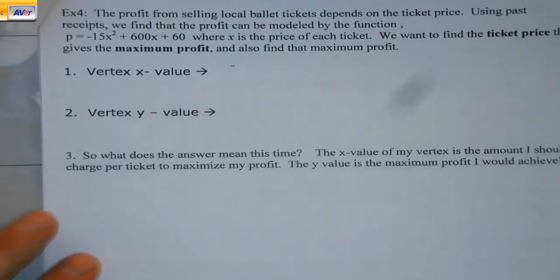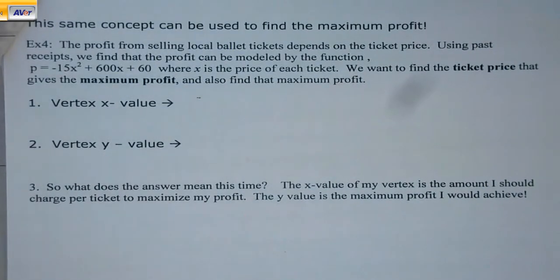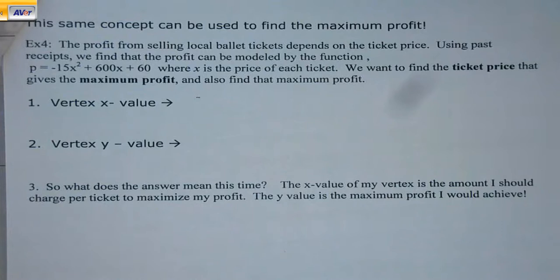There's one more type we're going to look at. Then I really will knock it off. Same concept can be used to find profit for my business people. Profit from selling local ballet tickets. I don't know if I'd be doing that, but it is what it is. Depends on the ticket price.